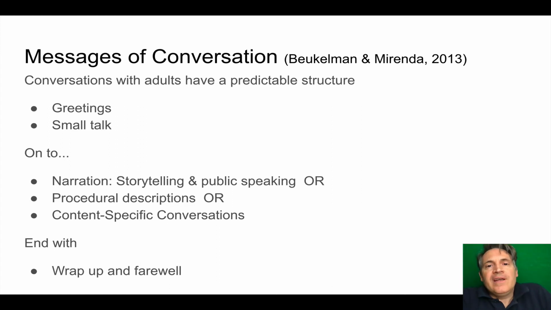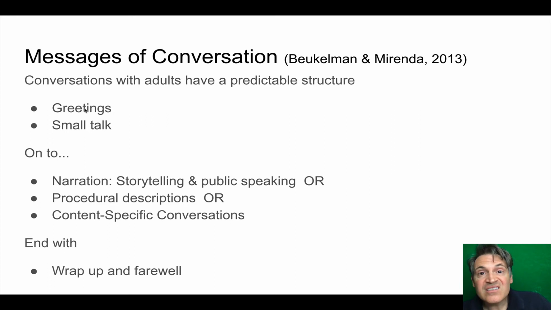We can also think about things a little more generally and say, well, how do conversations work on a regular basis? On the previous slide, in role plays, we were talking about very specific situations and specific vocabulary we might anticipate for that situation. We also have a number of just social interactions that, particularly for adults, are important. They're a reality of how adults relate to each other. And when you look at conversations with adults, they actually have a pretty predictable structure.